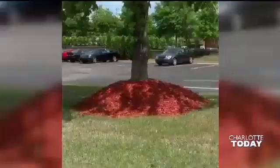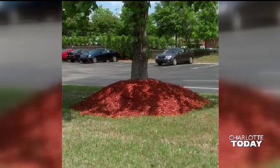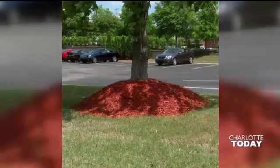This is good information. You also say to check for volcanoes. What is volcanoes? If you drive around Charlotte, we have a picture coming up here of what we consider volcano mulch, when so much mulch is put against the tree. Oh, like that. It's mounded up year after year. It's just not healthy for the tree. It shouldn't be like that.